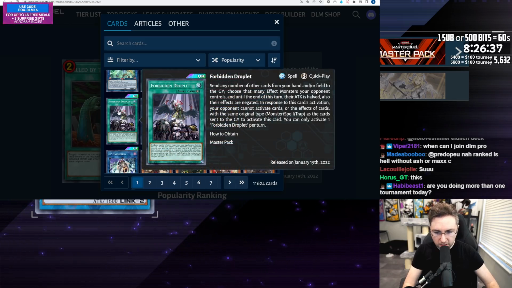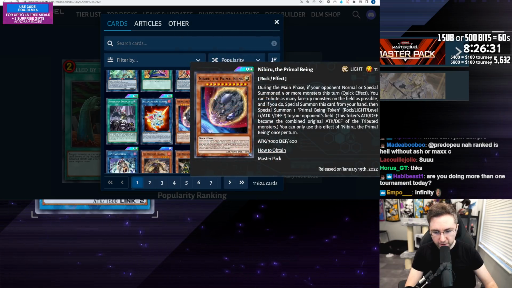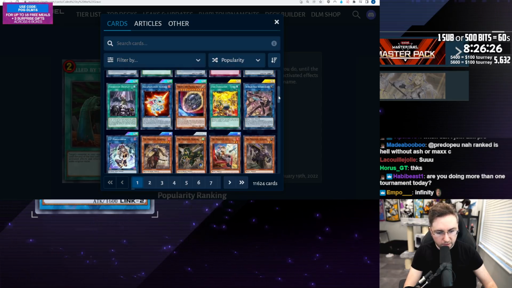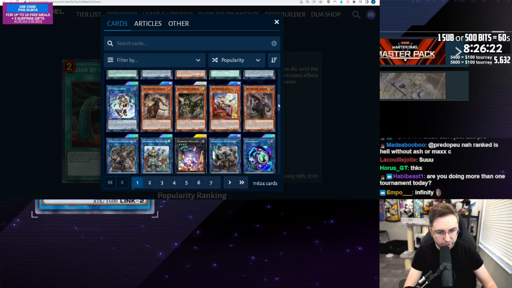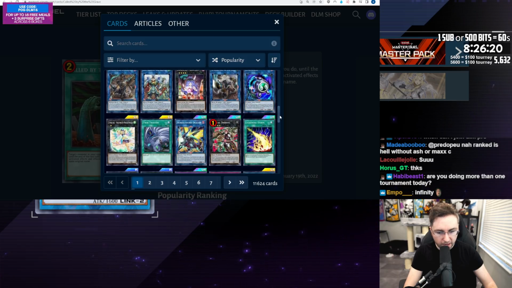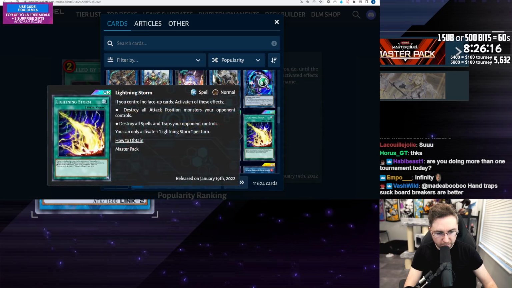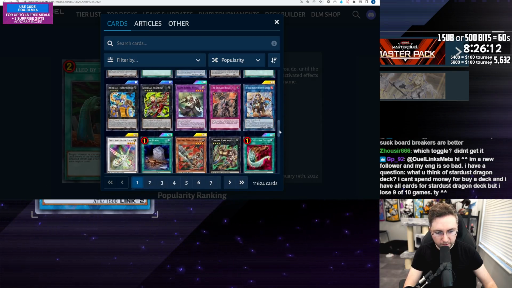Droplet is really good. It negates multiple monsters on the field. Very popular. We're just looking at popular cards. Nibiru, very good. They summon 5 times, tribute their whole field. But I'm still committing to telling you the top 3 are Maxi, Ash Blossom, and Called by the Grave. We keep going down. Twin Twisters, good generic card. Destroy back row. Lightning Storm, it's for free with the bundle. You could pop back row and monsters.